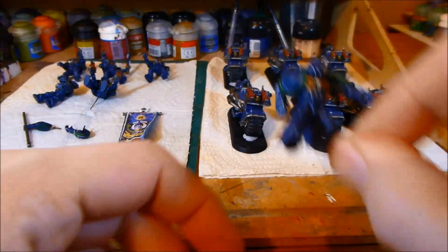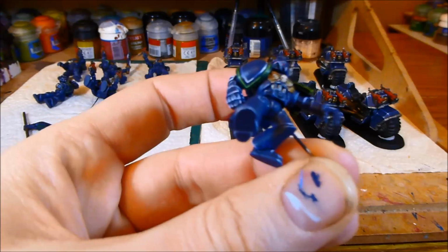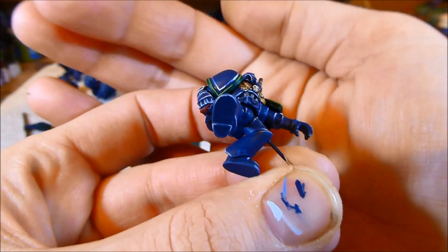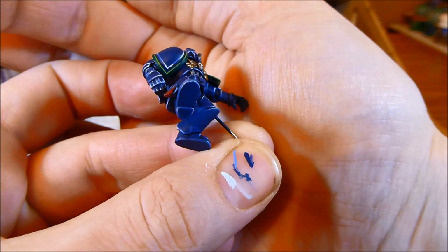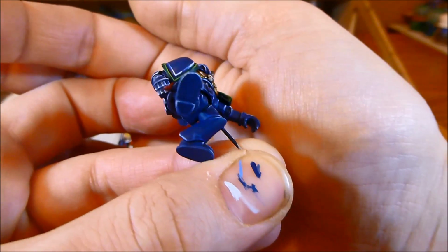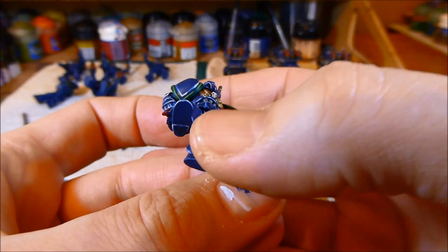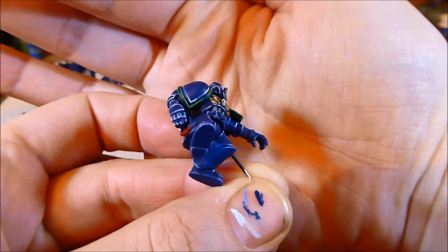So let me show you this guy, because one thing I forgot to show you in the last video, I'm going to show you in this one, and that was the blue highlighting. Because obviously he's kicking, rather than having a flat shoe, I painted it and tried to make it look like it's got a little heel on the foot there, just to give it a bit more detail. And I'm thinking about, once I've got this all finished and varnished, probably putting a splatter of blood on his foot, so it looks like he's just kicked someone in the nose or something.